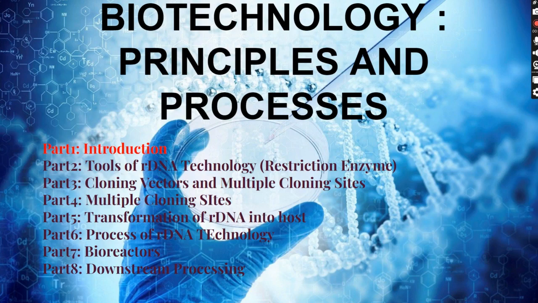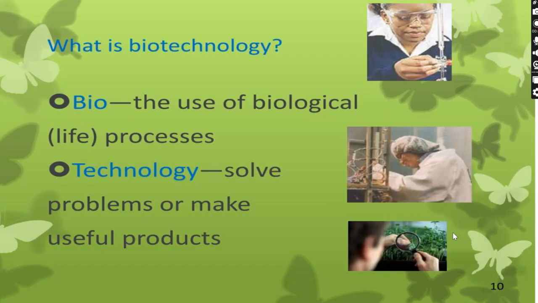Then we will be talking about cloning vectors and multiple cloning sites. After that, we will be talking about transformation of rDNA into the host. Then we will be talking about the process of rDNA technology, bioreactors, and finally downstream processing. So now, the first chapter we are going ahead with.